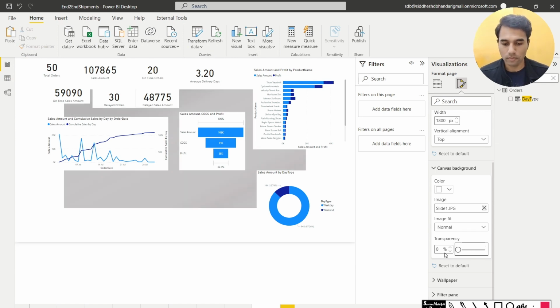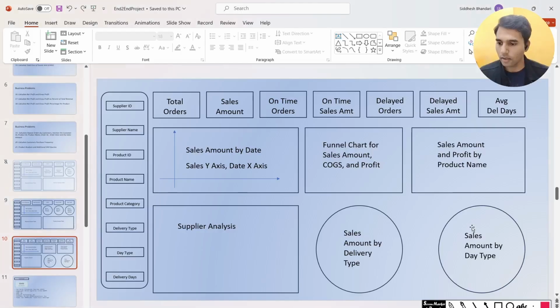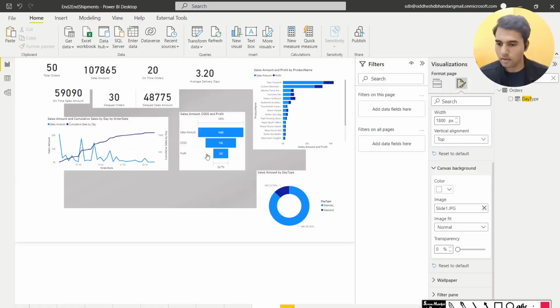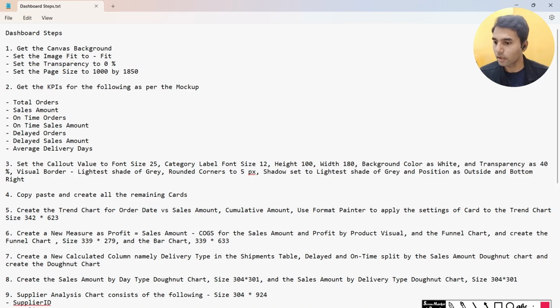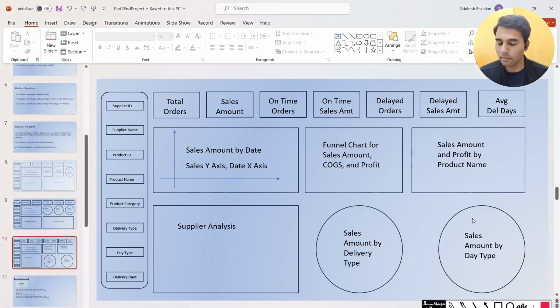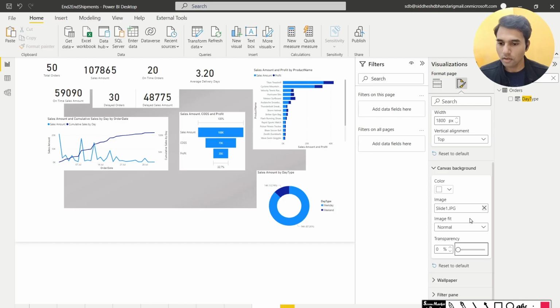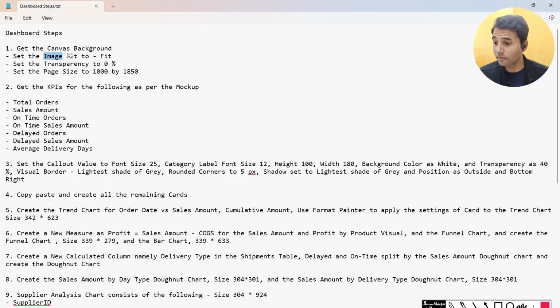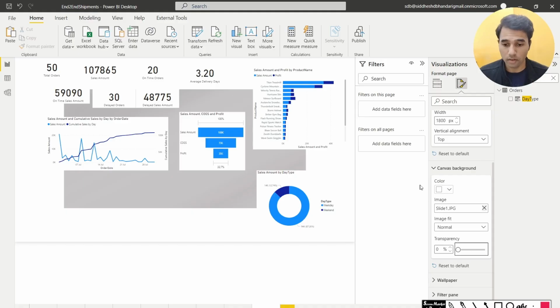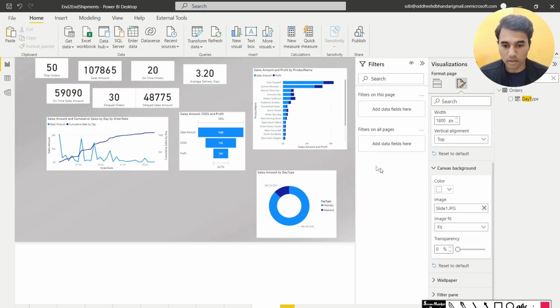We are going to make it 0, and the size, let's get back to the notepad file. Transparency will be set to 0 and image fit will be set to fit. So this goes to fit and transparency is 0.